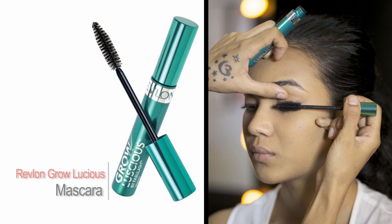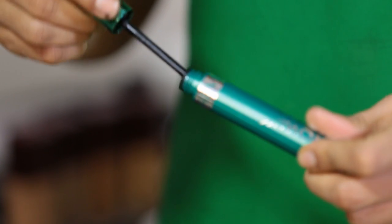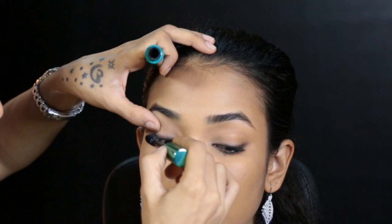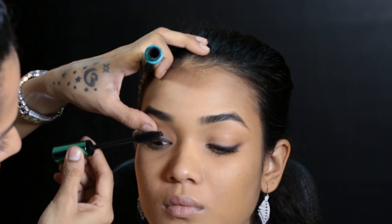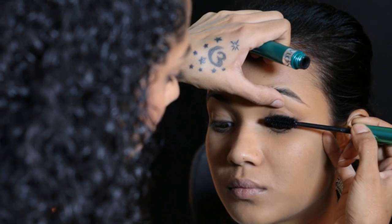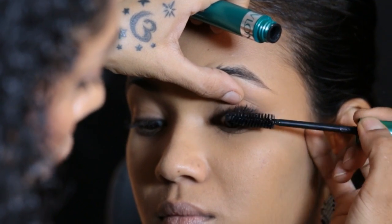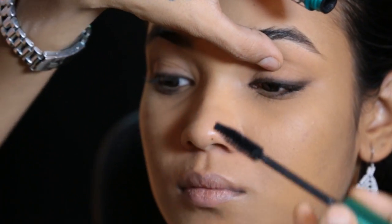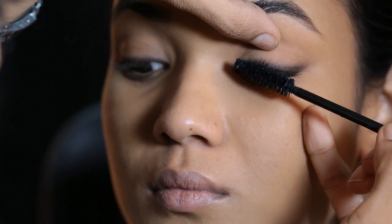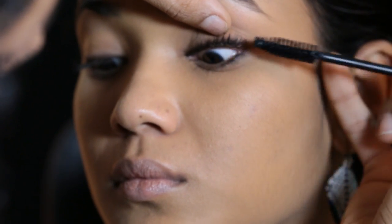Now I'm going to move on to the mascara. I'm using Revlon's Grow Luscious Mascara. It actually looks like you're wearing a very thin liner, but the trick is to wear it really close to your lashes. And the bristles are firm, so you know that you can color the entire fan of your eyelashes. Work from root to tip. This will ensure that your eyes get a bit of the darkness that it needs. If you notice, the closer you go to the root, the more it will look like a liner. It will also offset any neutral color that you put over your eye.